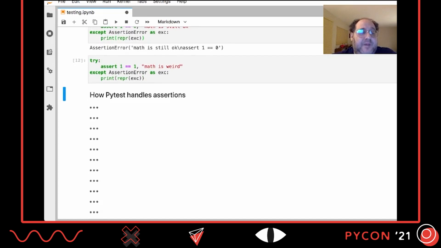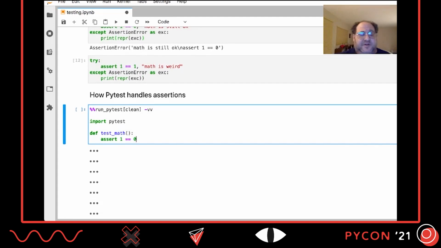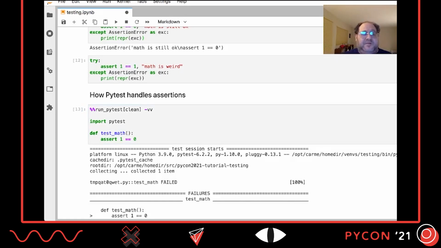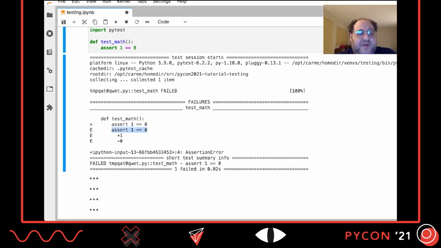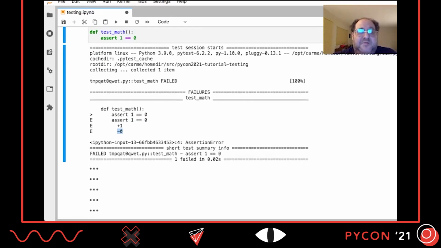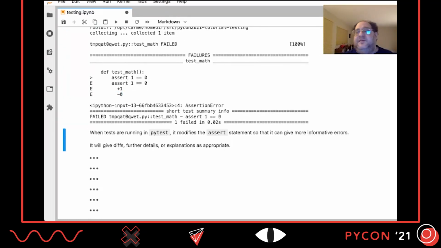However, when Pytest is involved, it will change the assertion. So it's not just going to raise an assertion failure, it's going to start outputting some interesting information. So here's an example, right? We assert that 1 is equal to 0, just as before. Now we don't just get the values here, we also get that I expected 1 and I got 0, right? So this is a little bit more information, and as we'll see, sometimes Pytest will give us a lot more information. In general, it tries to give whatever information it thinks will help you. It's somewhat heuristic and sometimes tries to guess a bit, but it's usually very useful information.